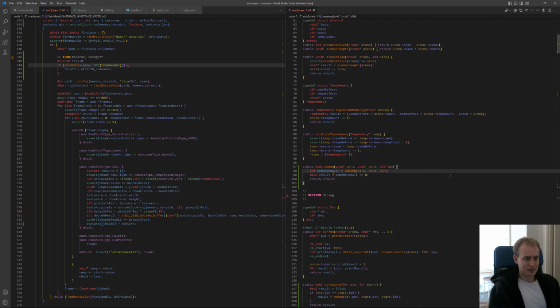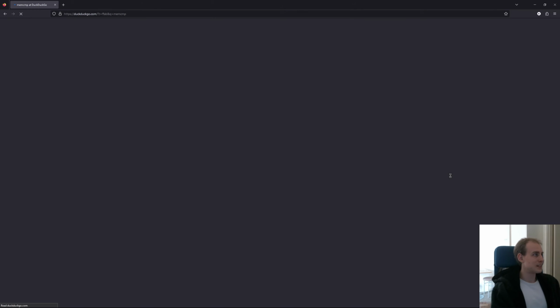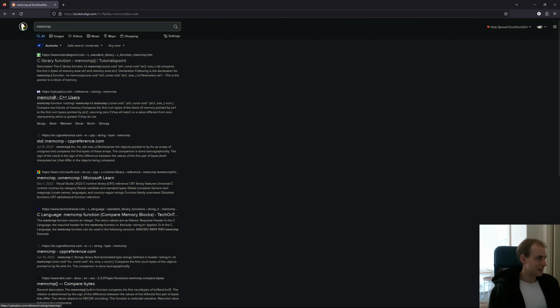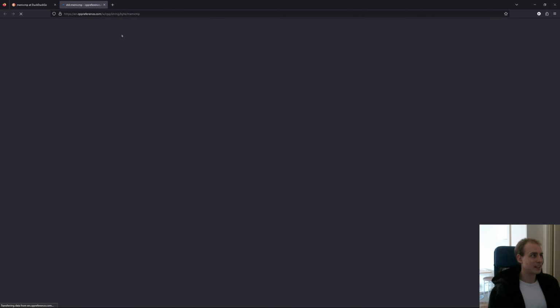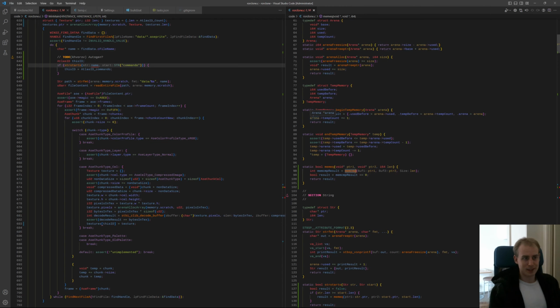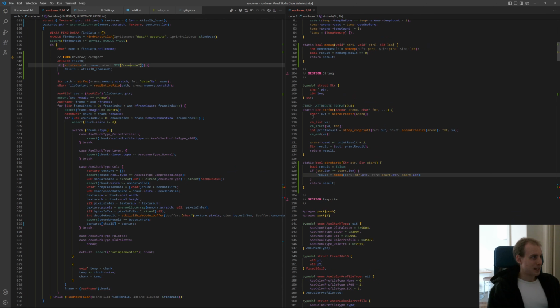Return result. Let's see, what does memcmp actually return? Well, I assume this is the same interface, right? A negative value means different, 0 if they're equal, positive value means different. Yeah, so 0. Okay, so that's memeq.